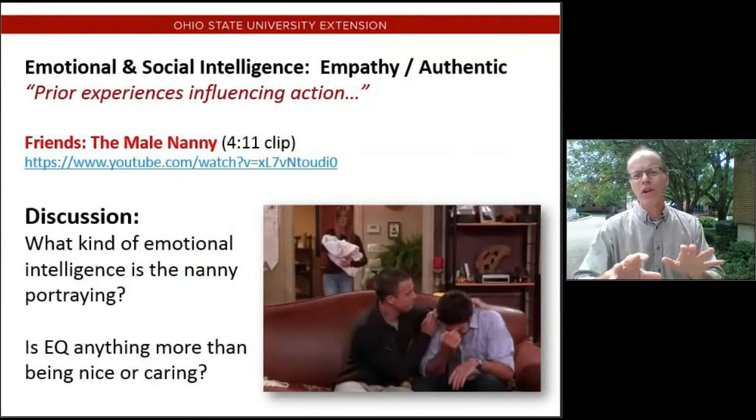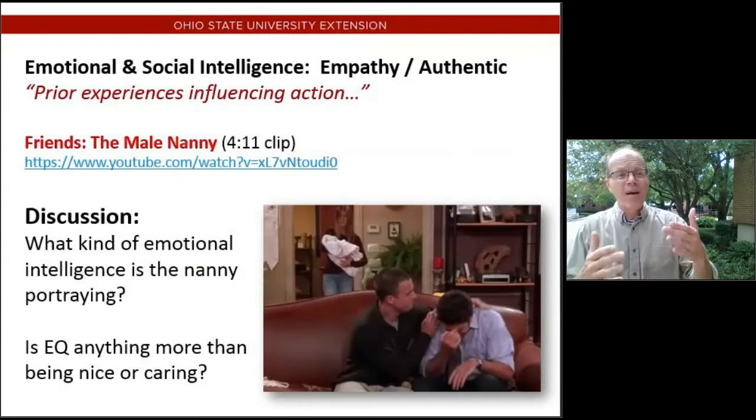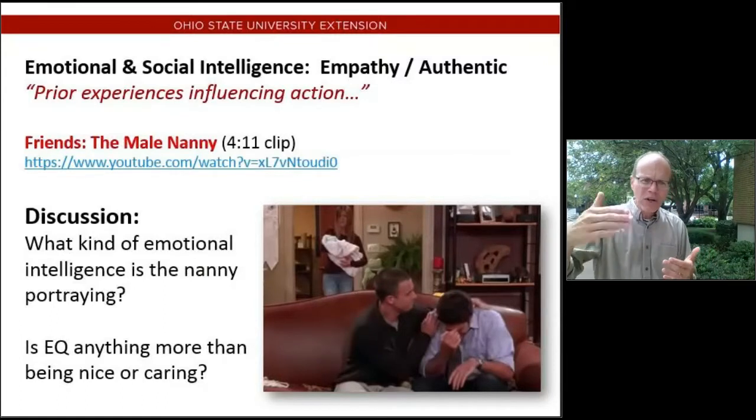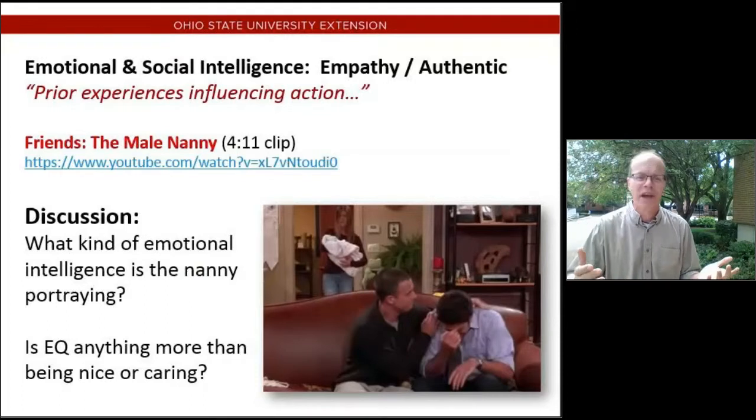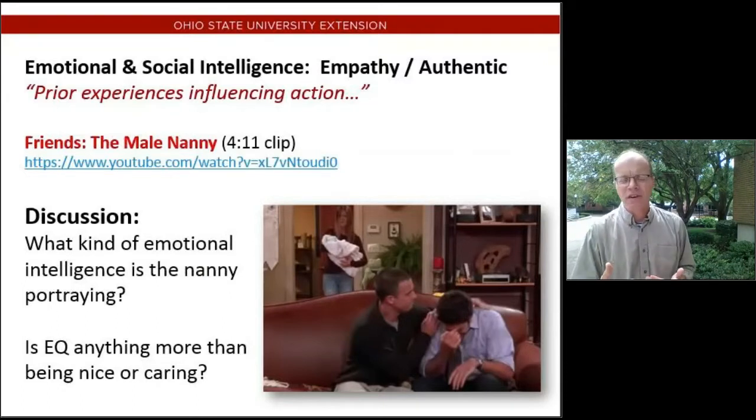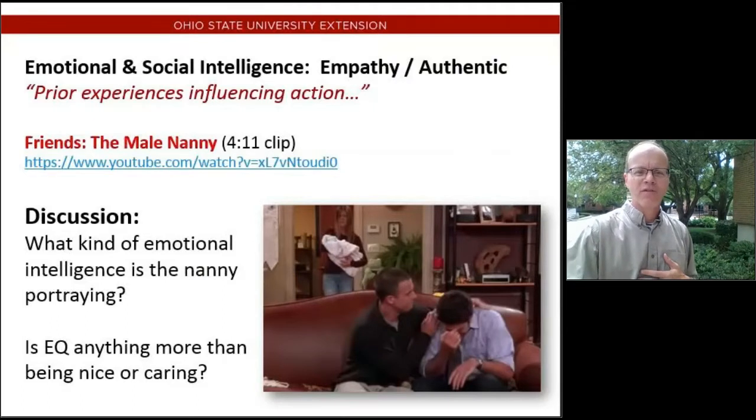If we were in class, I would pause and show you a video clip here from Friends, but you can just Google it up. Google Friends, the male nanny. It's a 4-minute clip. It's really hilarious. So what happens in this is Rachel and Ross have hired a male nanny, and Ross isn't comfortable, so he wants to fire the guy. And there's a series, and I'll talk about it in a minute, of emotional intelligence responses that occur within this clip. It's really good, so I encourage you to watch it offline.